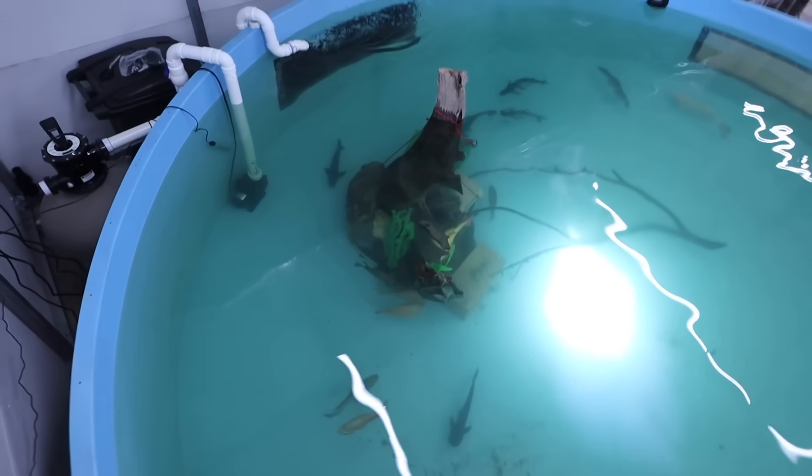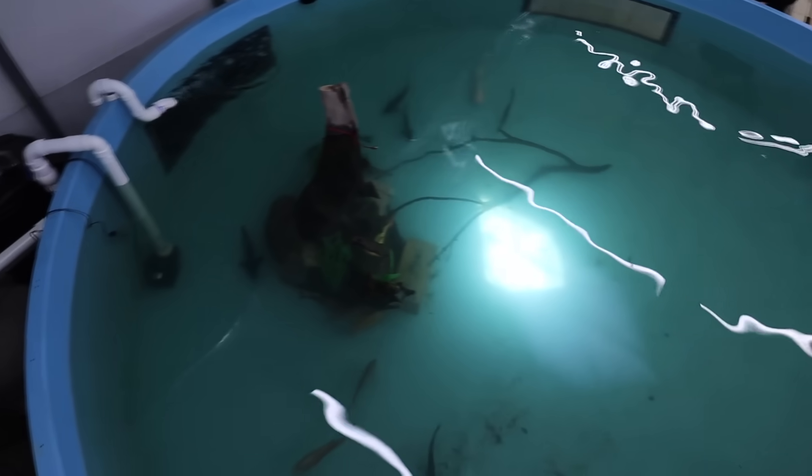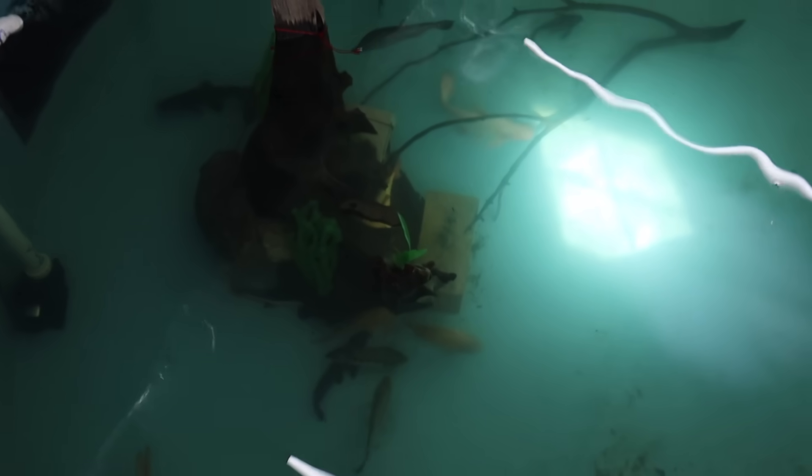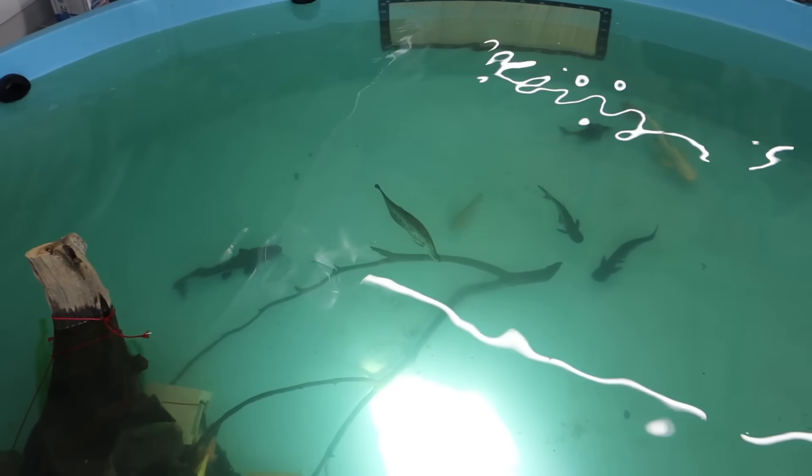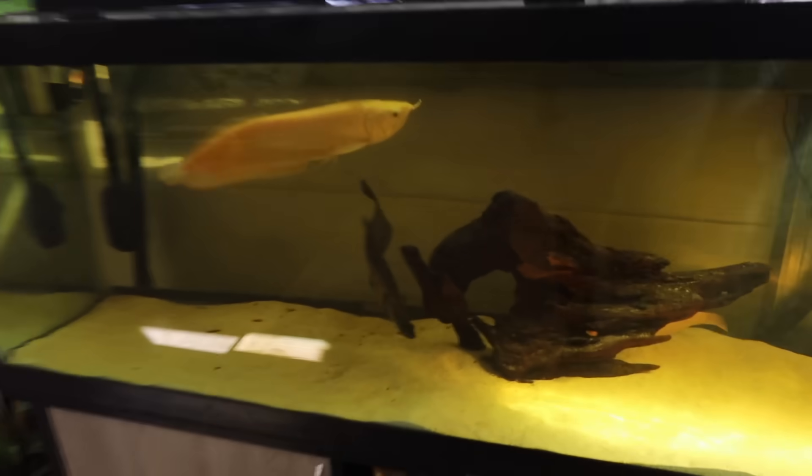Now walking up the stairs to see all my monsters from above — it's truly incredible. They don't look as big in this pond, but a lot of them are actually hiding. Look at all the catfish up underneath the wood. They'll get used to this pond, they're probably gonna hide for a bit. But you can see a lot of fish are out. Look how sick the knife fish looks — I think the clown knife might be one of my favorites. They're also all very stressed. It's a big move — stressful for not only the fish but myself. They'll be out roaming around probably by tomorrow.